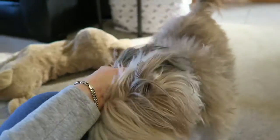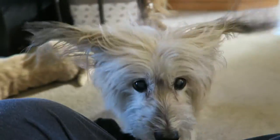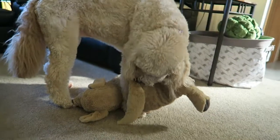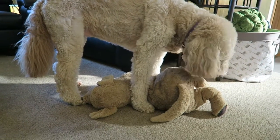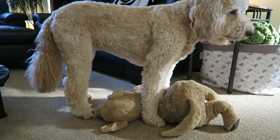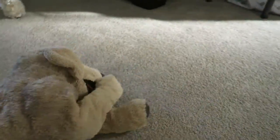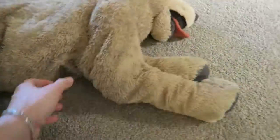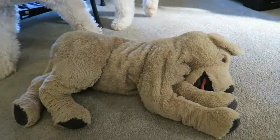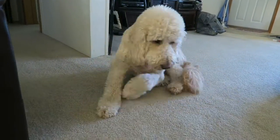Instead, Fred pissed on my carpet, and that's one of the things I'm going to have to deal with. Fred, we're talking about how you are a bad boy who went pee pee in the house. Look what Bella's playing with — Bella has this golden retriever dog that looks just like her that we found at Ikea. Sometimes we almost kick Bella because we go to move the toy dog out of the way.